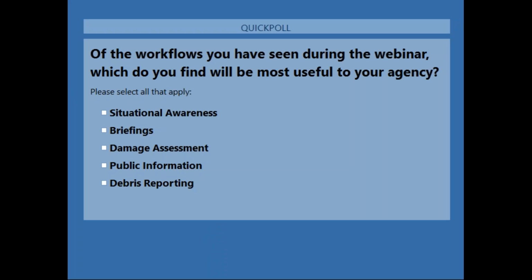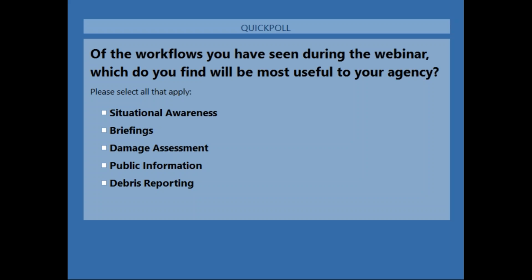All right, thanks, Jeff. I appreciate the run through there. So, Jeff illustrated a bunch of different workflows, from situation awareness to damage assessment, how to do briefings, and even public information that all rely on WebGIS, right? How do we configure data into the web map? How do we put that web map into the appropriate application that supports each one of those workflows? And so I'm just curious, after you've seen a few of those things, and maybe for those of you that have been through those events recently this year, as you answered early on, which of those do you find will be most useful for your agency?